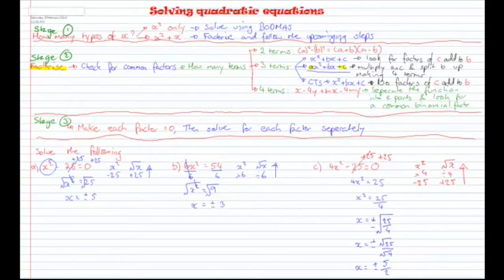These of course are going to cancel out, leaving us with 4x squared is equal to 25. Divide both sides by 4 now, gets us the 4's cancelling out, and the x squared is equal to 25 over 4. Now what we need to do is square root both sides. The square and the square root is going to cancel out, and that's going to leave us with positive or negative root 25 on 4. Now another way of writing that is actually the same as saying root 25 divided by root 4, and of course I can square root 25 and I can square root 4, so it'll end up leaving me with positive or negative 5 on 2.